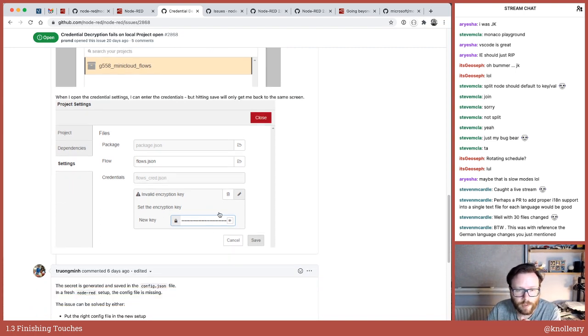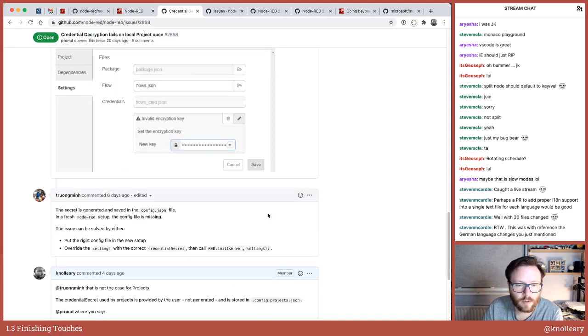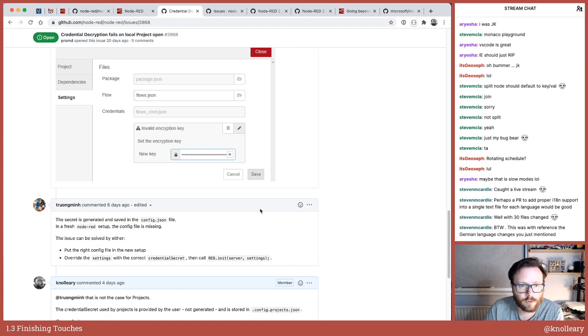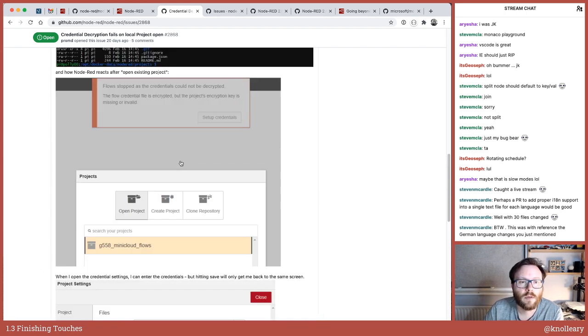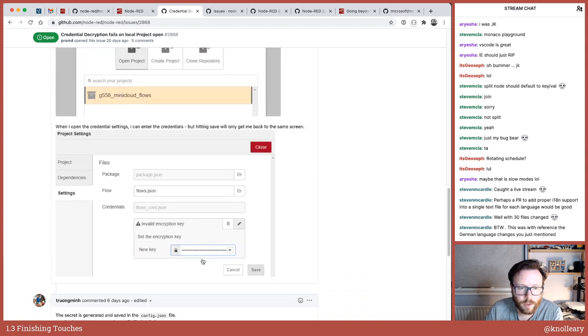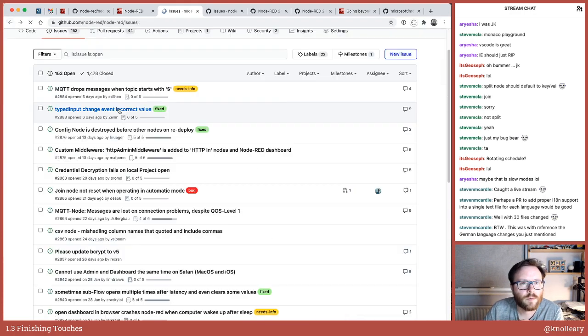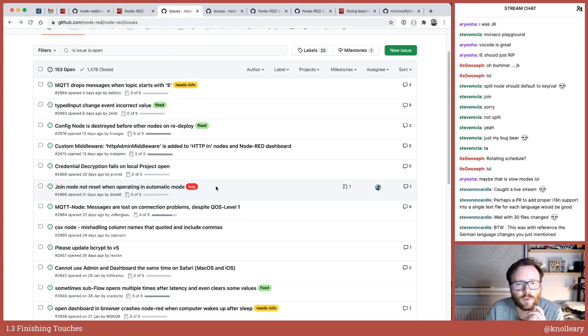But for the life of them they can't get that to work. So they set the new encryption key but it doesn't decrypt and they're stuck. Now, unfortunately, I've not been able to reproduce that. For me, that workflow, as I've just described, works. So you open up the new project, it doesn't know about the credentials, you then go in project settings, enter in the new credential, and you're away. So, yeah, still need to try and understand what's different about their environment and where I've tried to do it myself here.